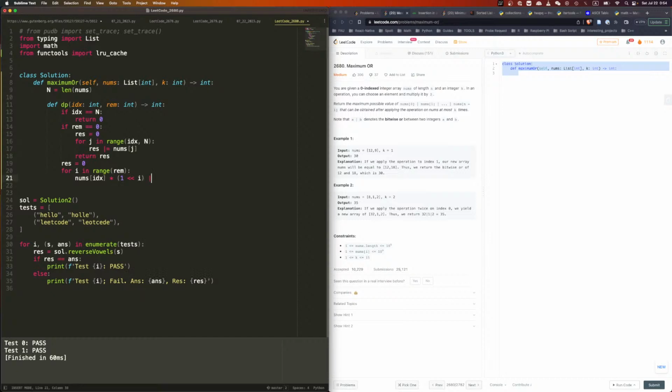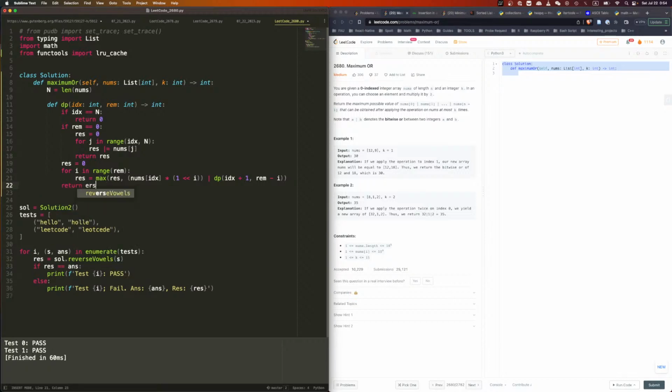Or dp index plus 1, rem minus I, right? So res shall equal to maximum of res and this. Okay, then we'll return res.